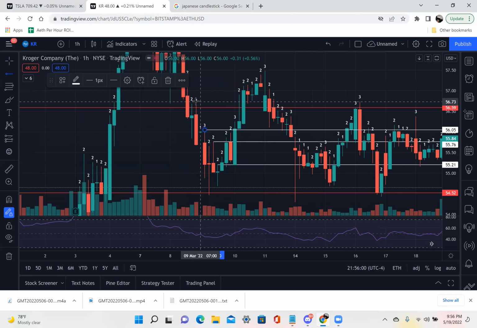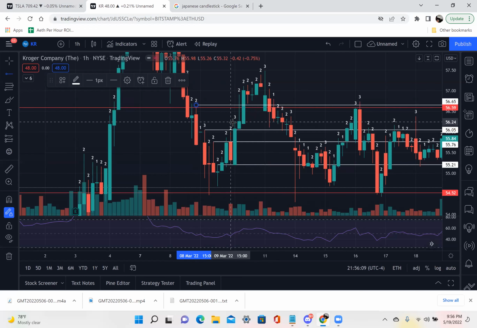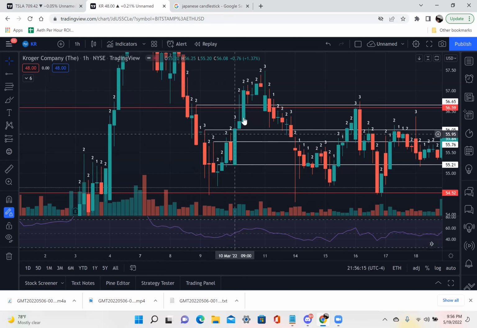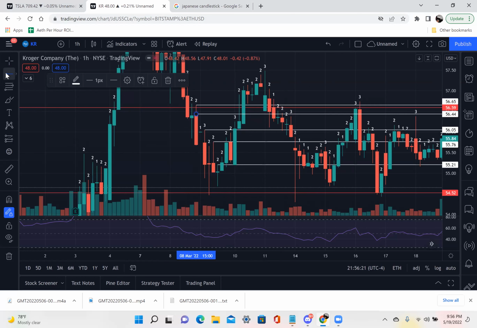See, I was going to teach you a trick. We're going to go all the way to the top of the resistance, right? These are all the targets. And just because we draw targets does not mean that we have to wait for that target, right? So now that we know that those are our targets, oh, let me show you the trick that I was going to do. So also I'll put it right here at the opening of this candle, right? Because I also know that that is a level. That is an important level.